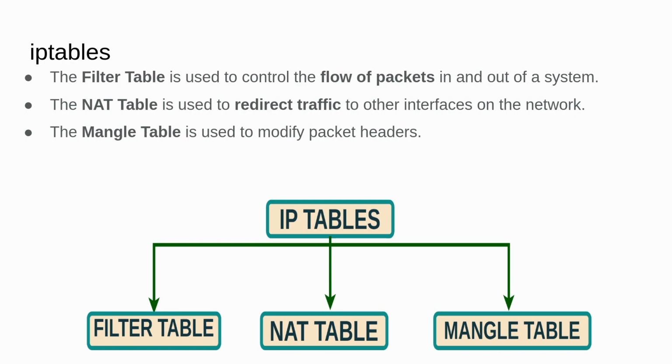And in the NAT table, we'll be adding the rules if we want to redirect the traffic to some other interfaces. Finally, the mangle table will contain all the rules in which we want to alter the packet header intentionally, or some of the fields like TTL and quality of service. Just keep in mind the names of these tables, because once we write a rule, we will need to mention which table it has to be added to. So these are the three tables which we are going to use.